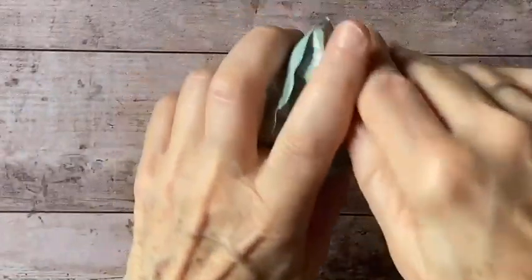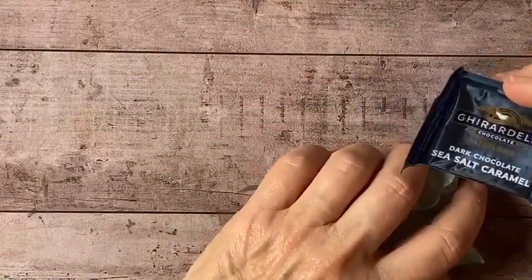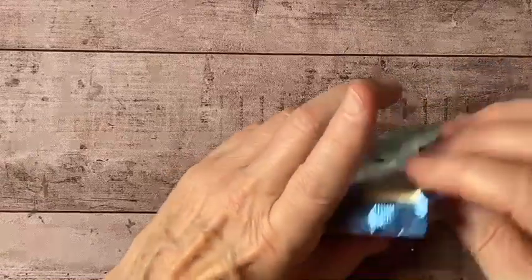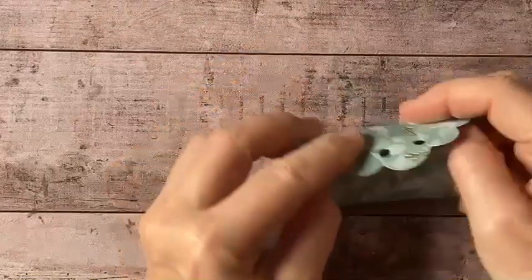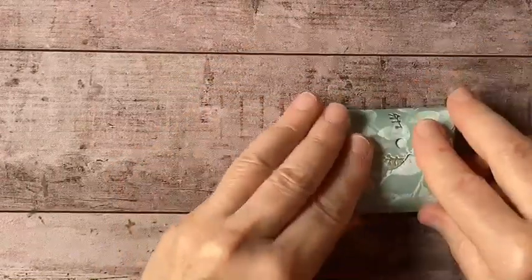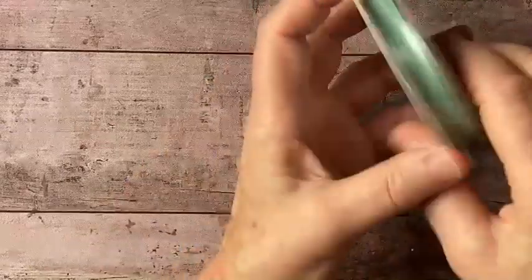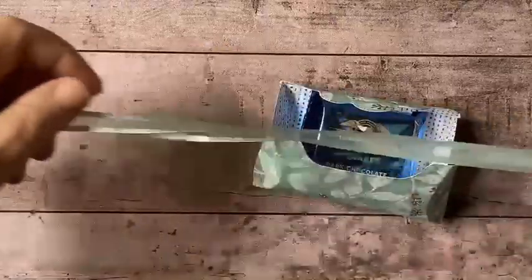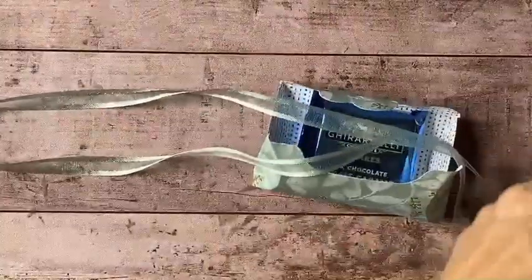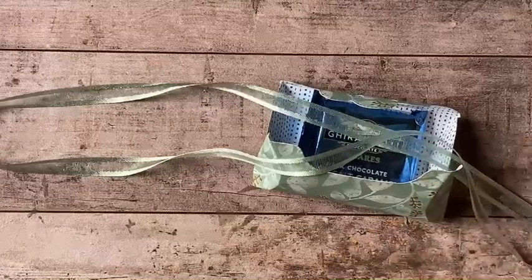Now what I put inside of mine was, I have a little piece of this Ghirardelli chocolate. So I'm just going to tuck that in there. And then I'm going to get my Soft Succulent ribbon. So I'm going to take a length of that, and I'm going to have a bow at the side. So I'll give that a little bit of a snip.